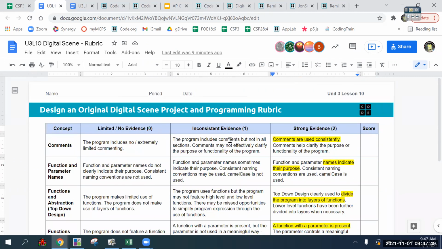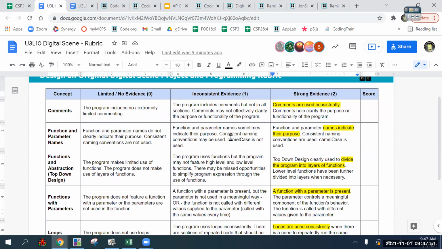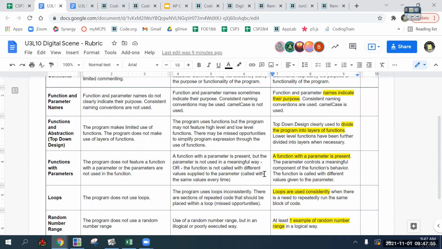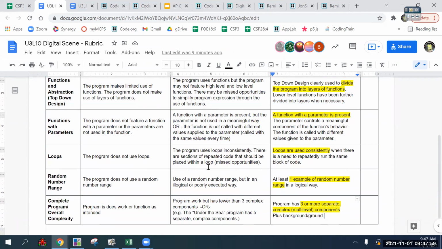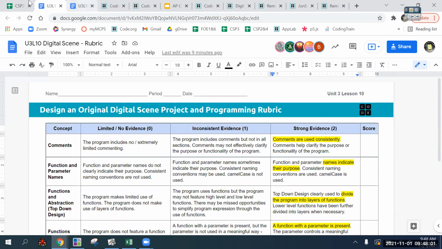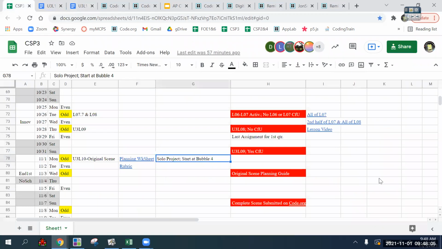No, this is not a group project. You said for the whole group? No, this is a solo project. There are a couple places in the documents that may say group or share. Nothing about this is shared. Every step of this is an original project or a solo project, okay? You'll be fine. It's better overall.